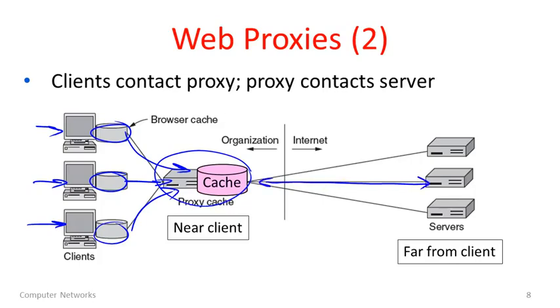Now, since the proxy is close to you, it's really within your organization, you would expect to get a much faster hit if you simply request content from that proxy and it's able to supply it locally than going out to the internet. So that's a proxy, a web proxy, and it's providing another level of caching as well as all of these other kinds of filtering to provide a better web experience.